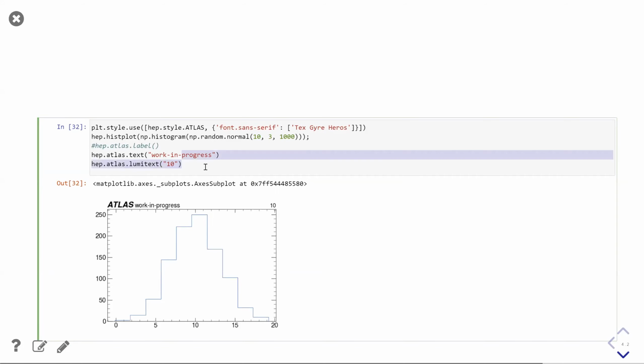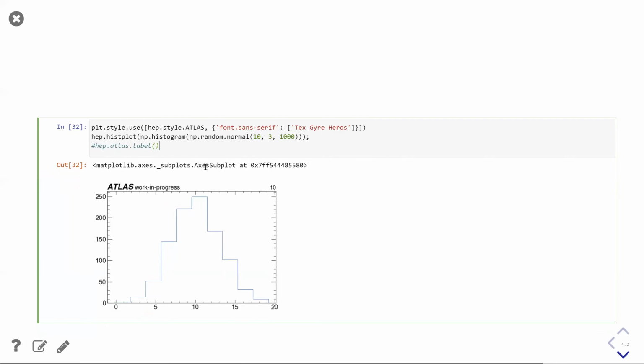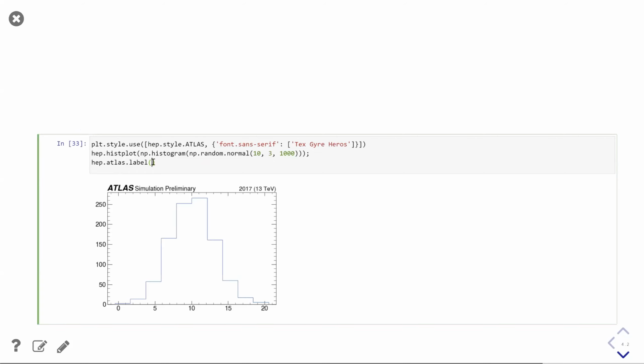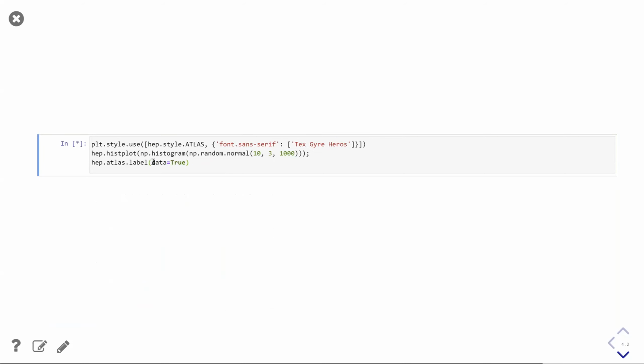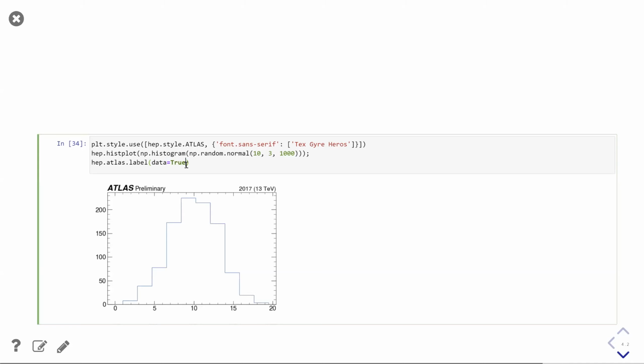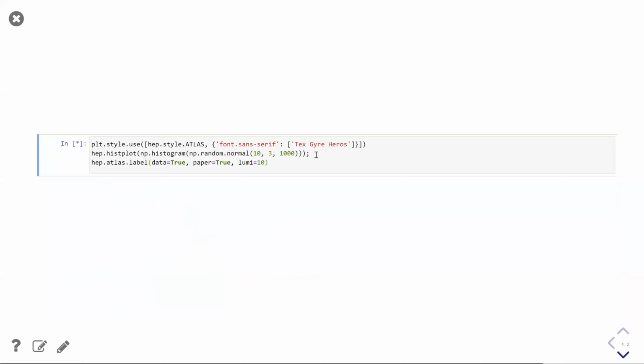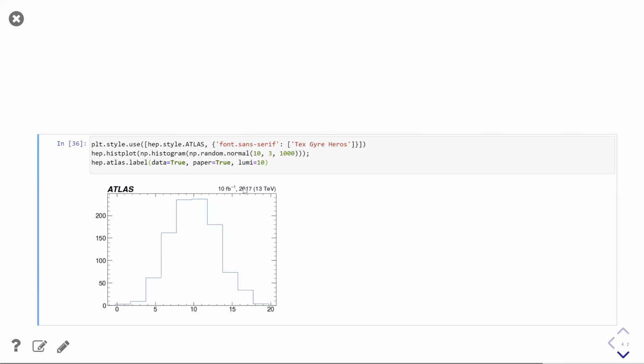Or really, for I think 90% of the cases, the convenience function will be enough, because you can select if you want to plot data or not, which will determine if it's simulation. You can select if you want this to be paper or not, which will determine whether it's preliminary. If you pass a luminosity argument, it will automatically put this.